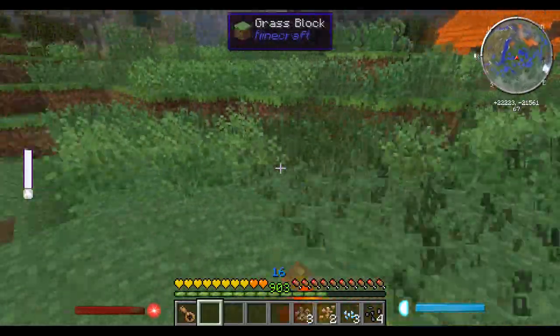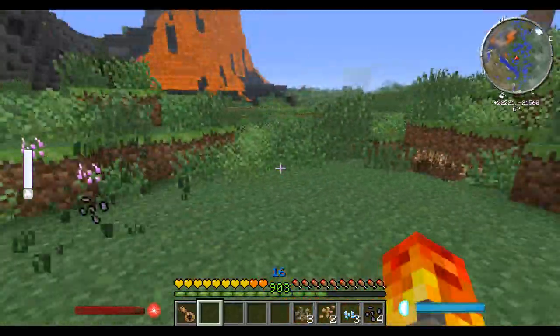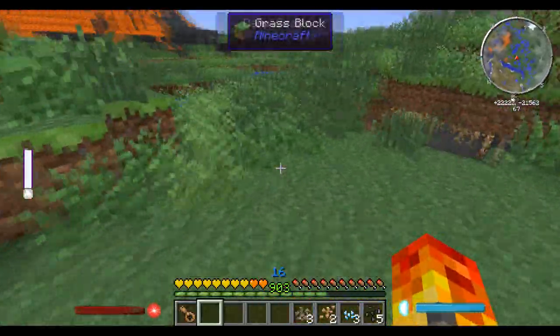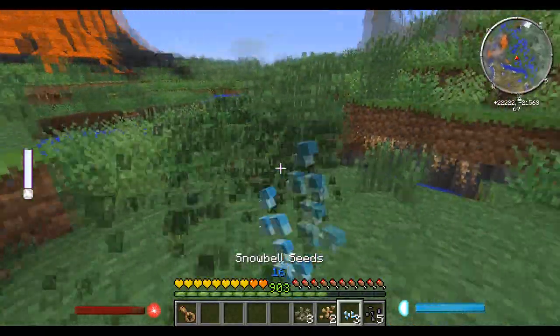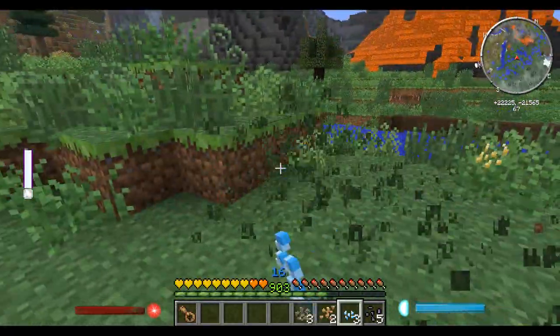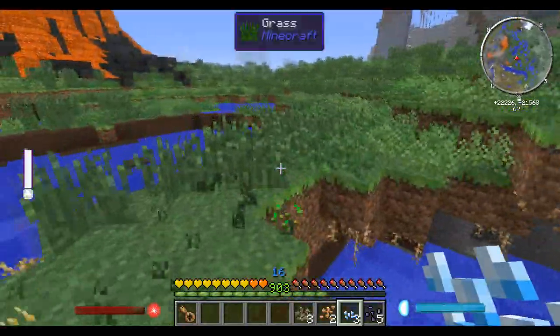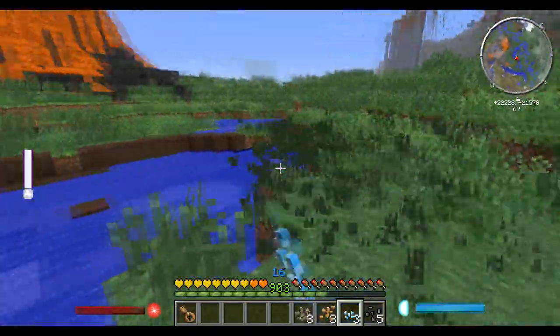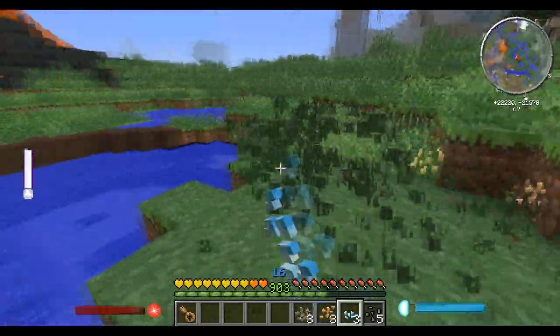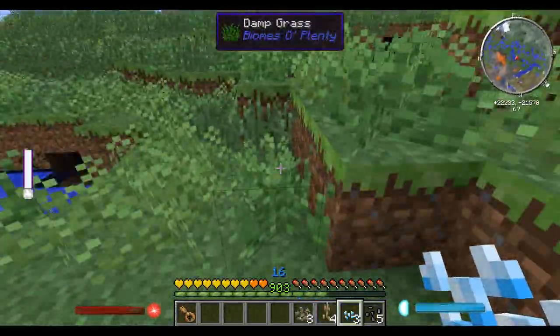So, yeah, just keep on smashing the grass and get as many of these seeds as you can. Now, this is the only way you can get these four seeds. This is the only method that you can actually get these seeds. You can't get them any other way, right in the beginning.